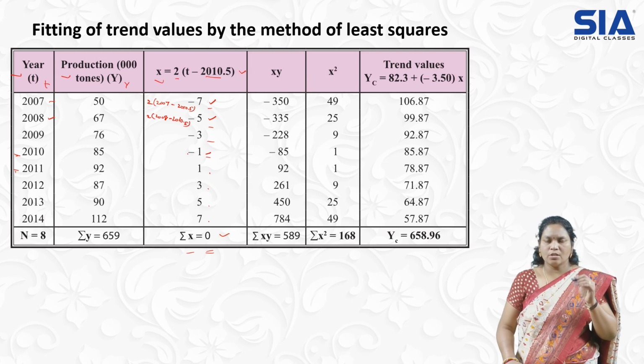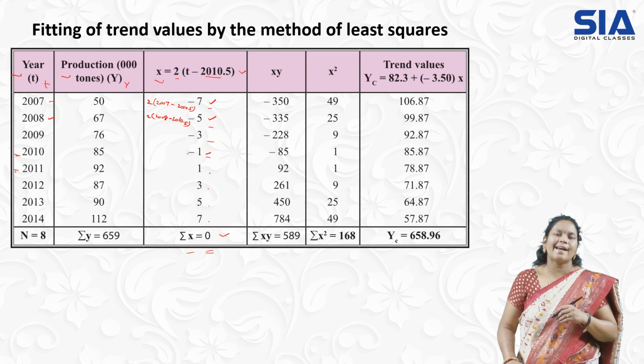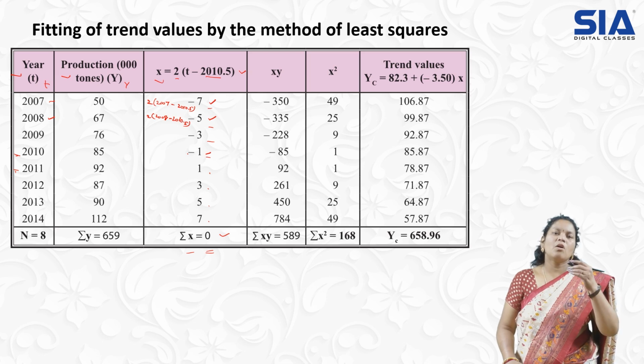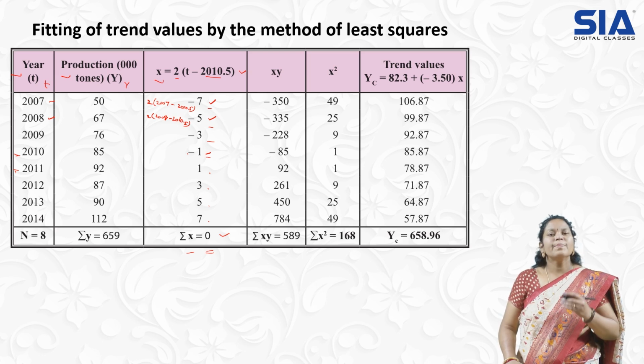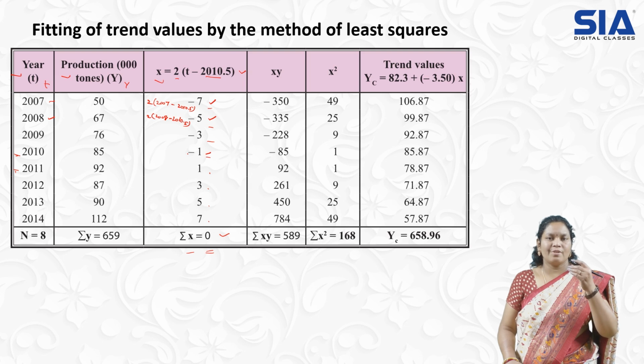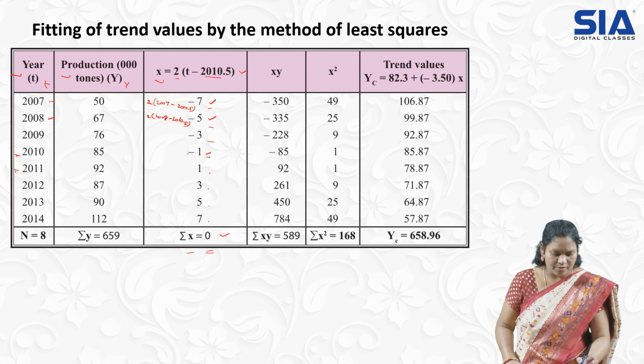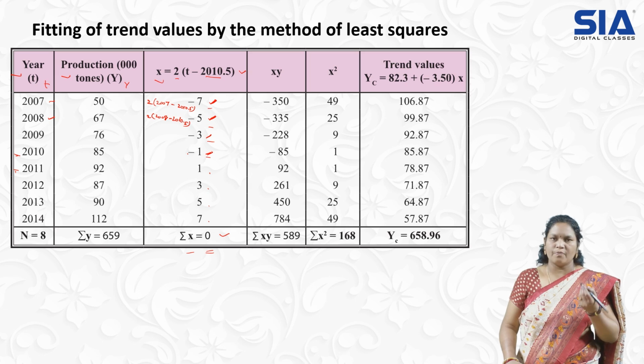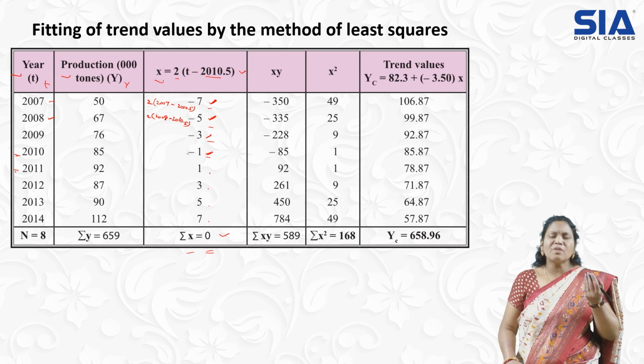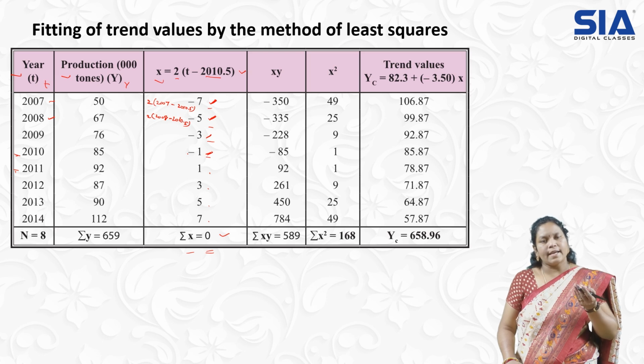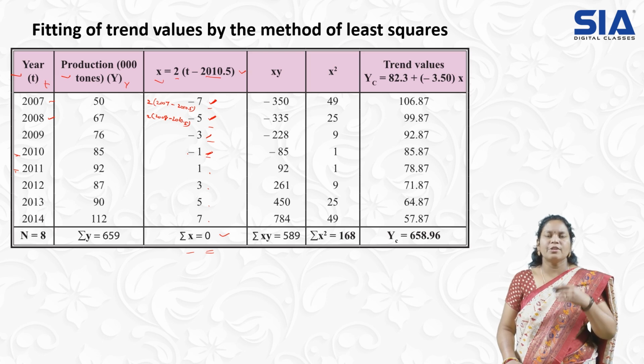Here 0 will not be there because we don't have exactly a middle value. So upside all you have to go with increasing order, and in between you have to leave one number. Start with minus 1, minus 3, then minus 5, like that. Go for every odd number up to the last, like 2007 is last, there you have to stop with minus 7. Suppose you have one more year, 2006 also, then go for minus 9. 8 you have to ignore, 9 you have to consider.